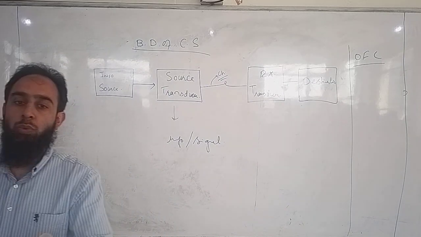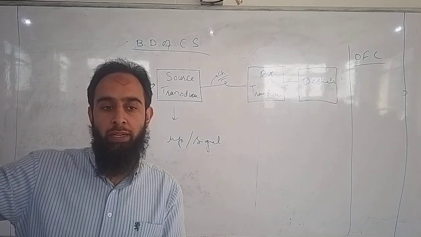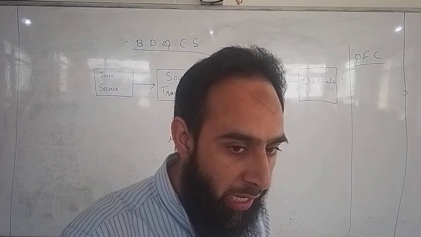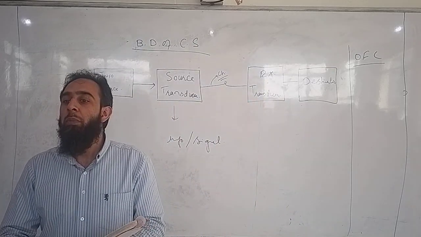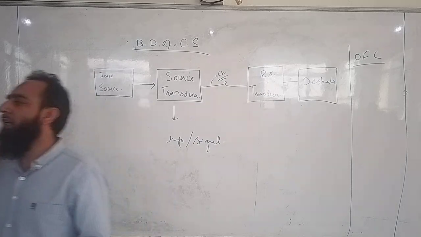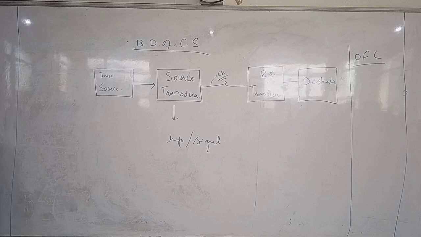Why? Because we are sending these electrical signals through a channel, right? We cannot send a person through the channel as of now. Maybe later on technology advances and we can send a person also. But as of now, we have to convert it into what? Like for example, if I switch on this switch, what happens? This action actually makes the signal connect to the fan or the bulb and that starts.